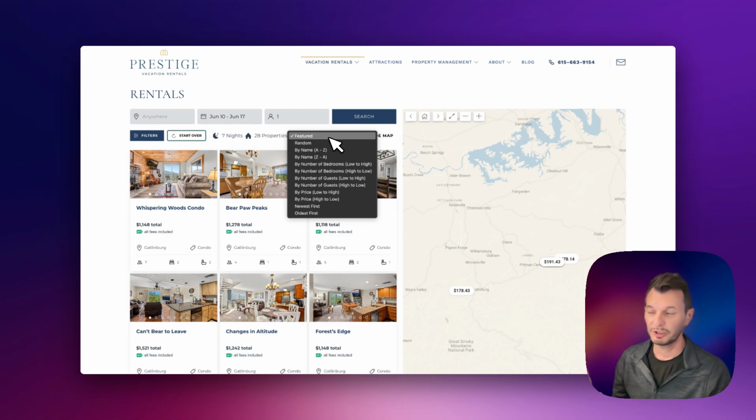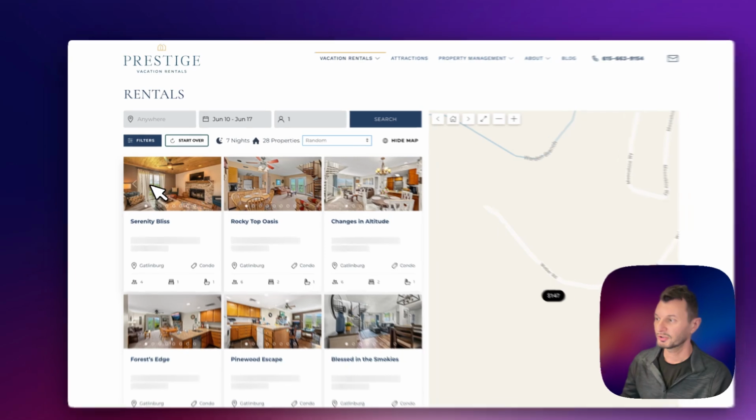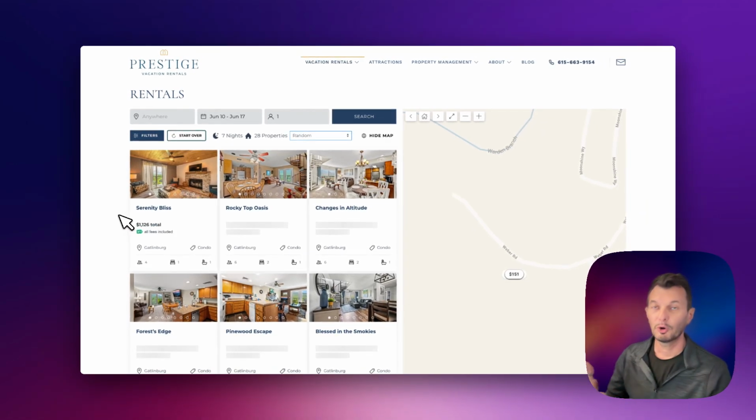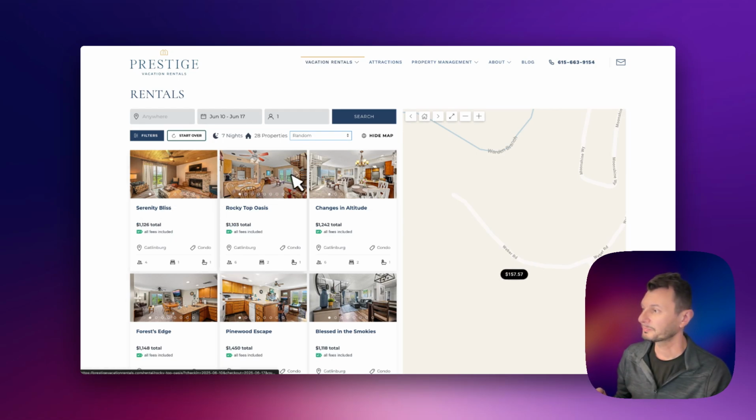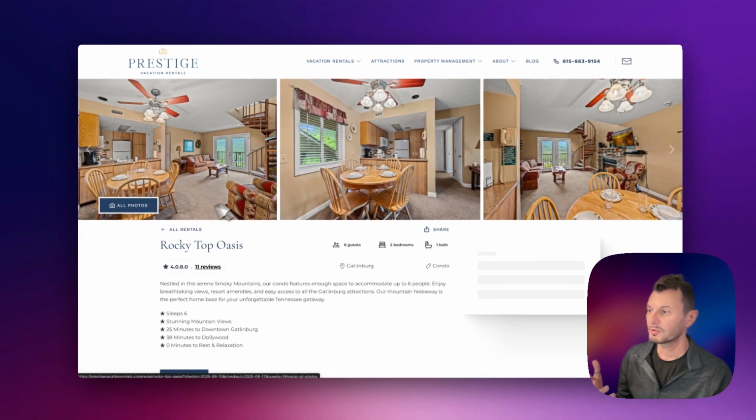Something that you can always rotate and change as needed. Random is an option that we recently created for HomeRunner so that your homeowners get more of a fair chance to be at the top of the page without constantly having to be forced into the same order where they're always middle or bottom of the search results. Next page is the property details page.